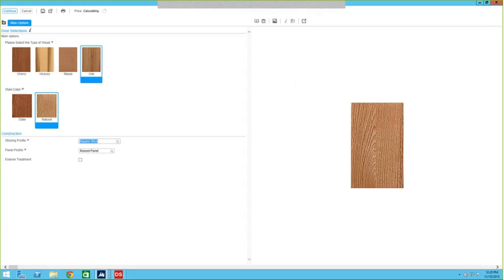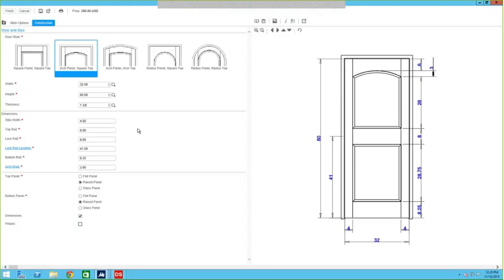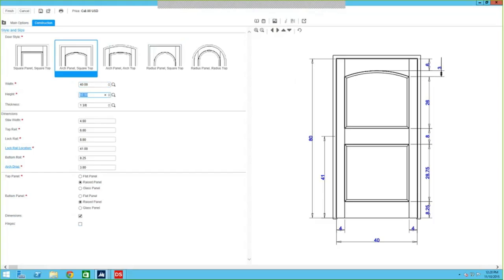And then as I continue through the process just to validate the options I selected, you see I'm not having to rekey anything. It certainly keeps all that information available. Maybe in this case, we'll want to go ahead and make this a really wide door, so we'll make that 40 inches. You'll see now that door spreads out to 40.